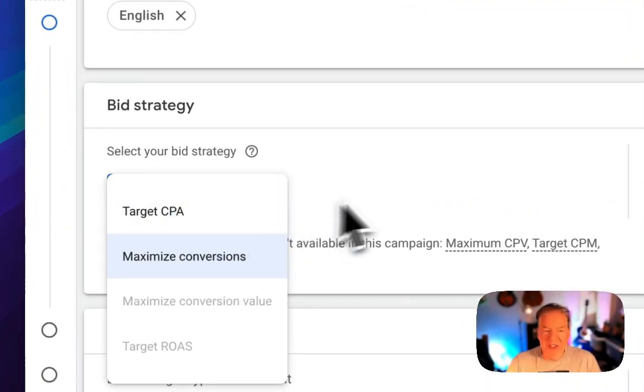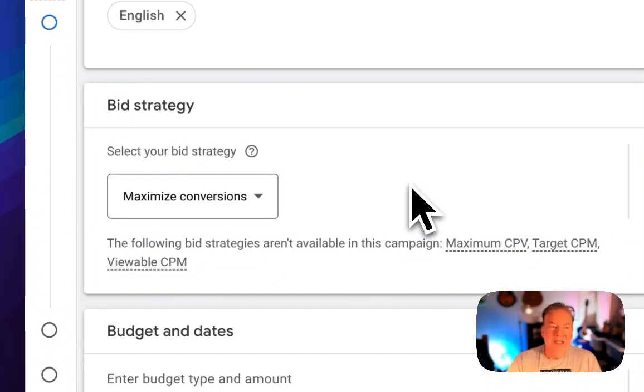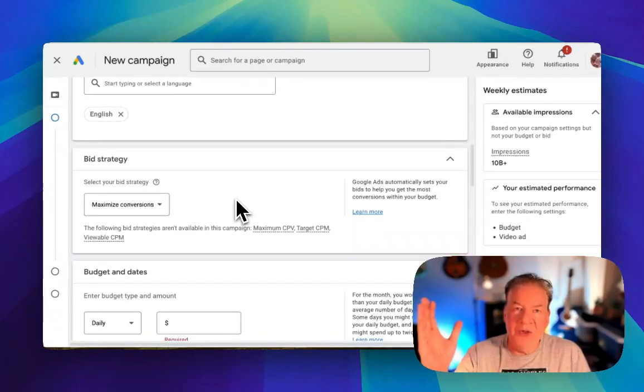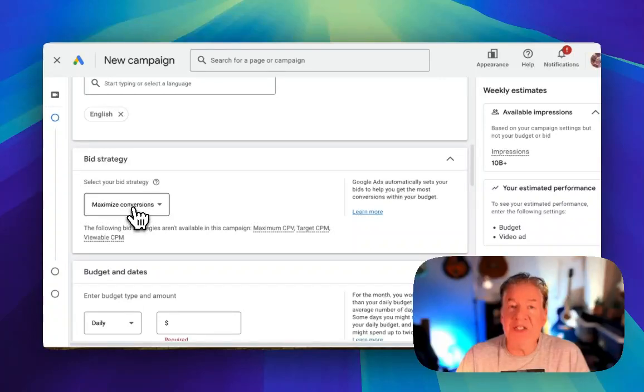Maximize conversions, target CPA. These are the two primary bid strategies, essentially, that you can use to optimize your campaigns and to get more sales and leads and all that good stuff. Right now, we start with maximize conversions, especially for new accounts. If you don't have any data, 50 to 100 plus conversions over a 30-day period is a must, right? You have to train the system here, essentially, to say these are the guys and gals we want. These are the ICPs we want.